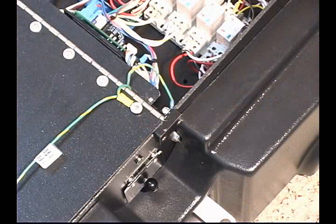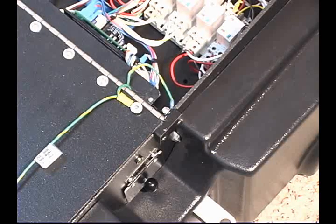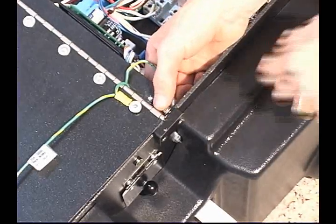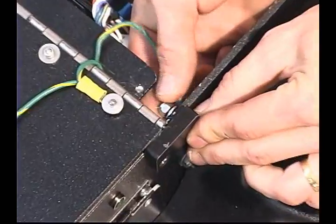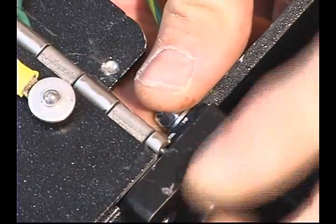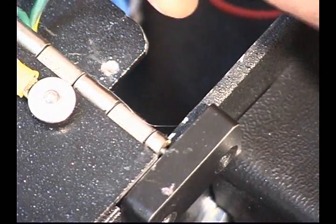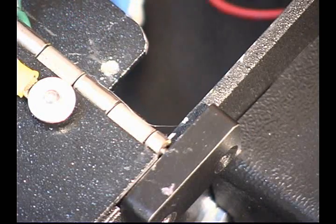Depending on the model of the lane machine, you may have a ground wire bolted to the side plate, either in the electrical compartment or the cleaning compartment side of the lane machine. With a number 2 Phillips screwdriver and an 11/32 open-end wrench, we will loosen the nut and bolt, and then by hand disconnect that from the ground wire. This will allow us to remove the lid freely from the lane machine.